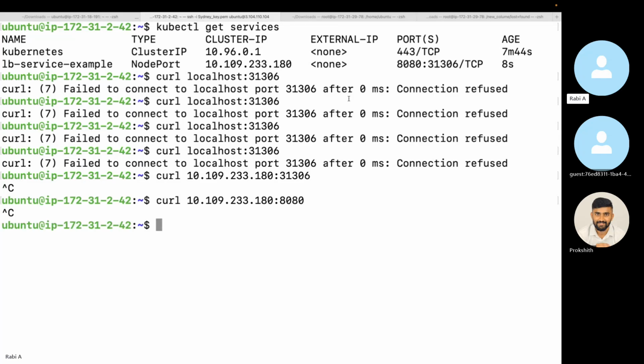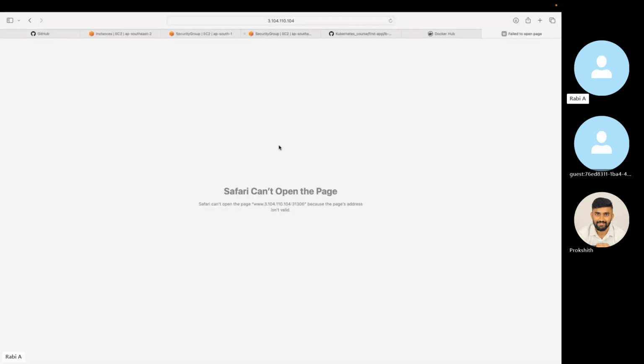Yeah, this might be a network issue, but if you can recall the Kubernetes session, I had showed you how we were able to access it. Unfortunately, because I'm having issues with my EC2 machines, I'm not able to show you that. But essentially in the browser, if I hit the IP address and then the port number, I should be able to see the container that is running.